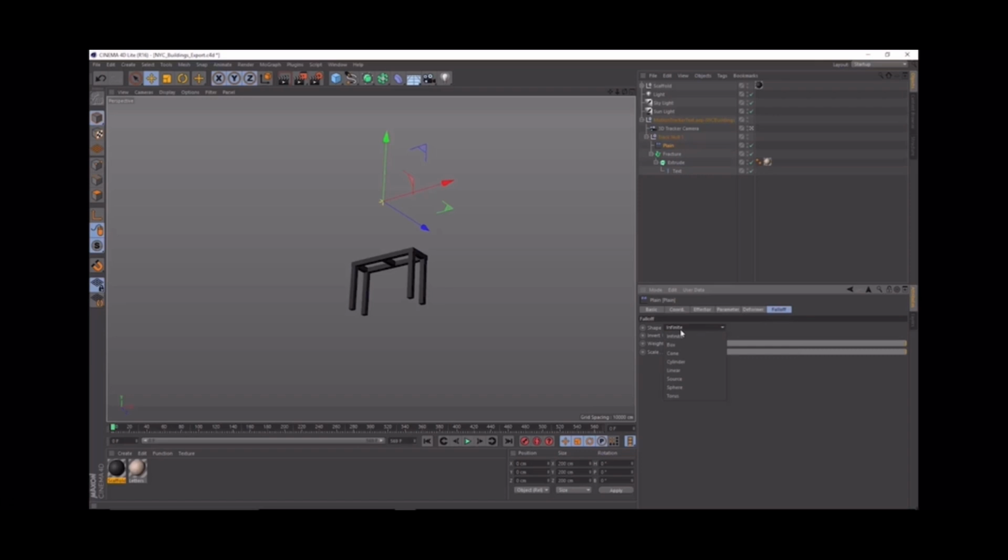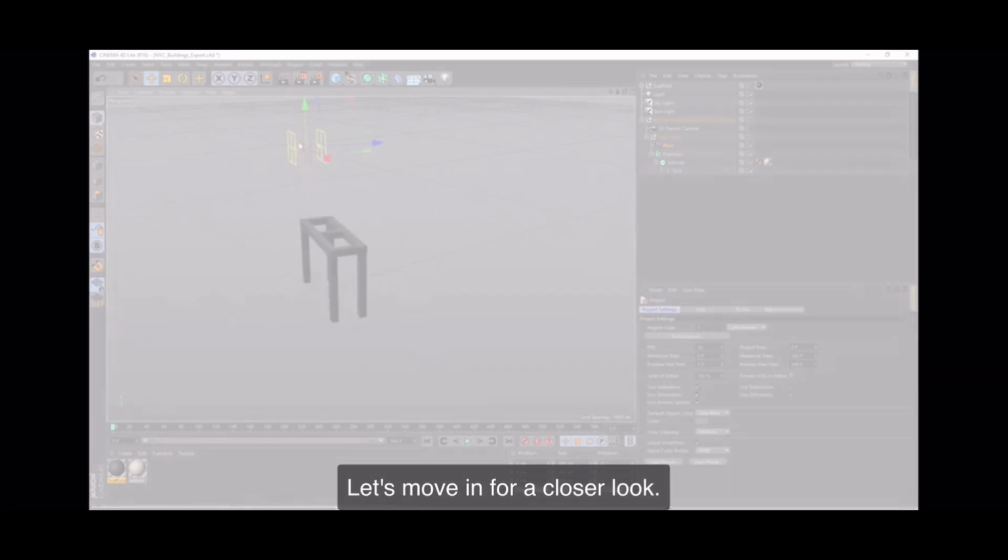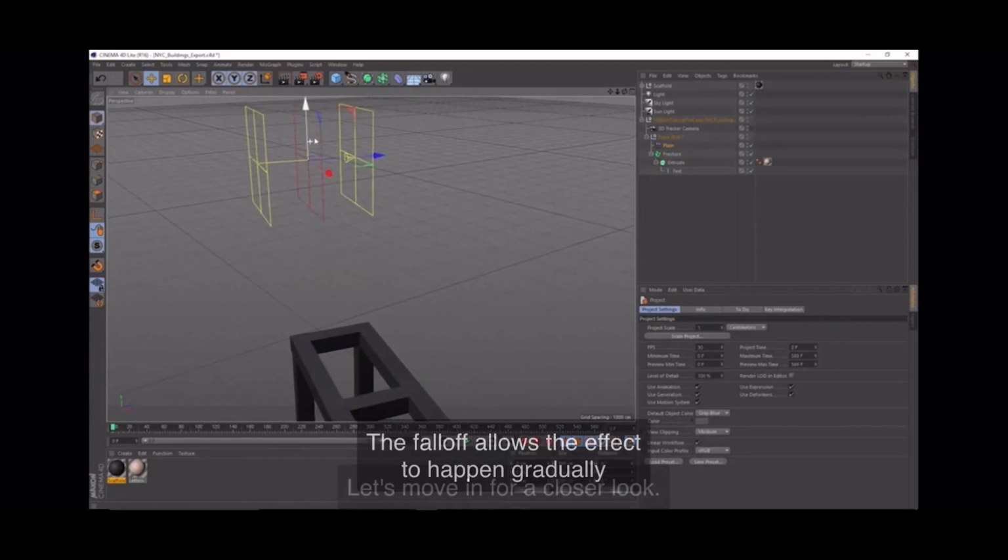In the Fall Off tab, let's make the fall off linear. Let's move in for a closer look.